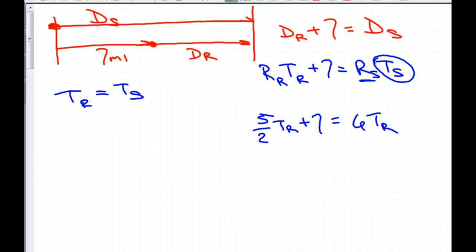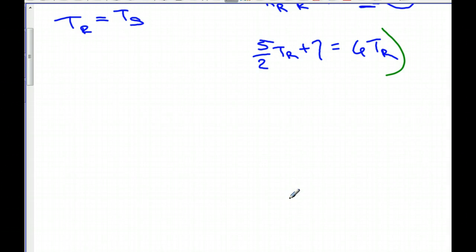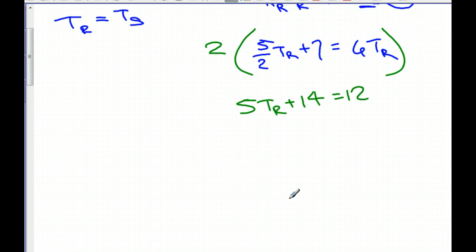As we talked about yesterday, if you have an equal sign, you can get rid of the fraction. If you don't have an equal sign, you can't get rid of the fraction. So, your options are find your denominator, multiply the entire thing by that, and your denominators disappear. And then you can go ahead and find your TR. I just multiplied the entire equation by 2 so that those would cancel. I like that better. So 14 equals what?